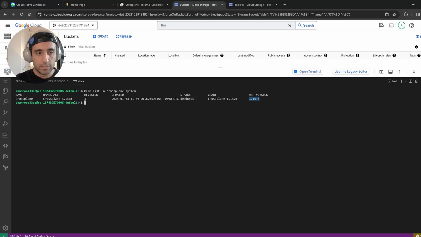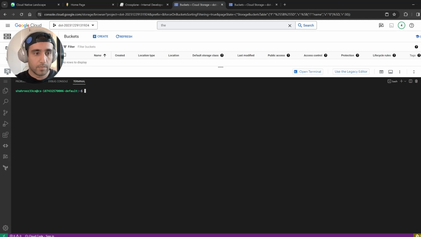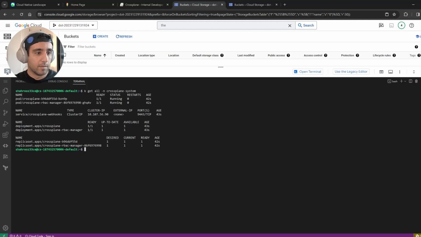Cool. And there are a bunch of resources that are created in the crossplane-system namespace. If I get everything in the namespace, I see we have a service, a bunch of pods, 2 deployments, and the replica sets that are created by those deployments.